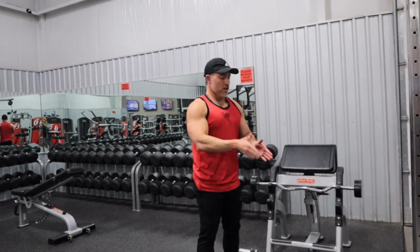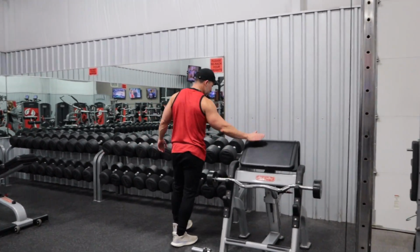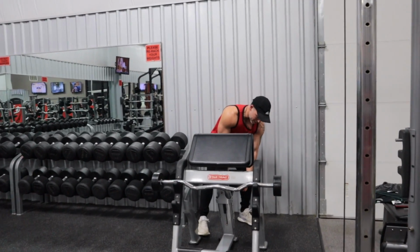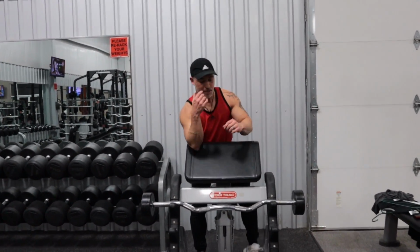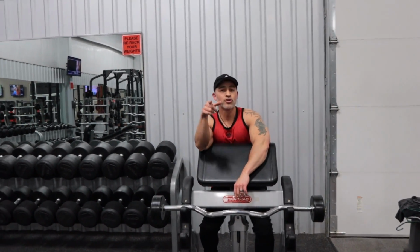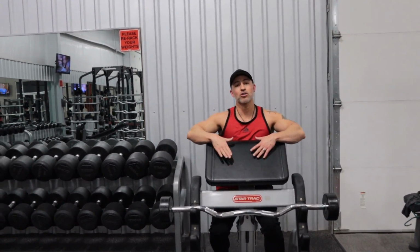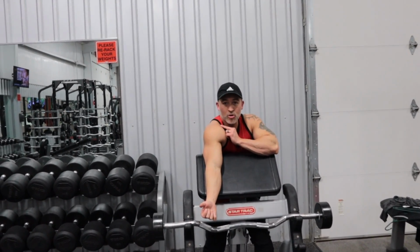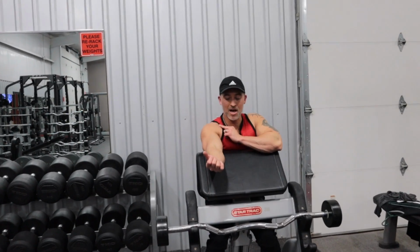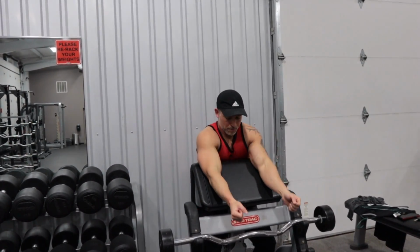All right, once you're done with your 3 sets here, you're gonna go into your preacher curl, okay? On the preacher curl, something I want you to focus on here is also your shoulders. Shoulders on the lying, shoulders also on the preacher curl. A lot of people here elevate their shoulders, okay? You actually want to lock your shoulders back, keep your scapula tight.